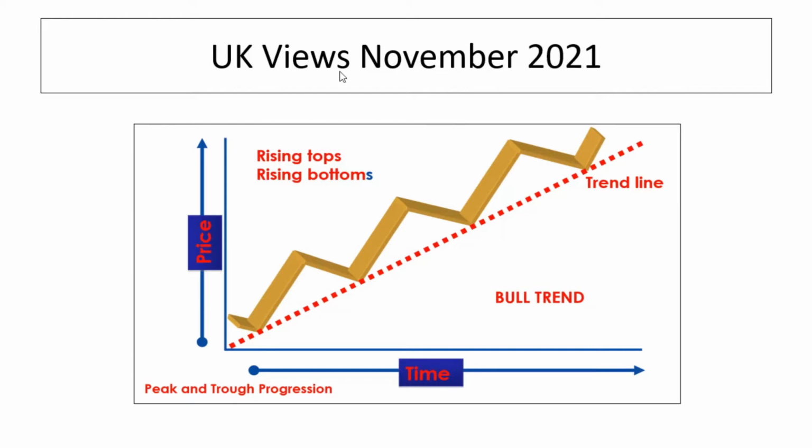First of all, markets rarely go up in a straight line, apart from, of course, last week when the American market just streaked up. But most of the time, they'll rise in a series of rising lows, and the Americans refer to this as peak and trough progression. So chartists sometimes draw a trend line under these.